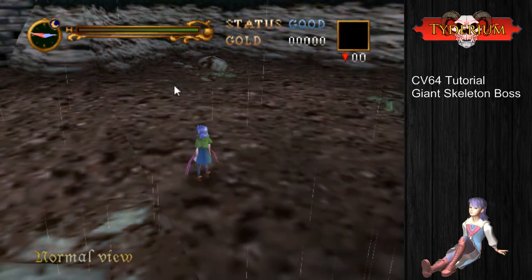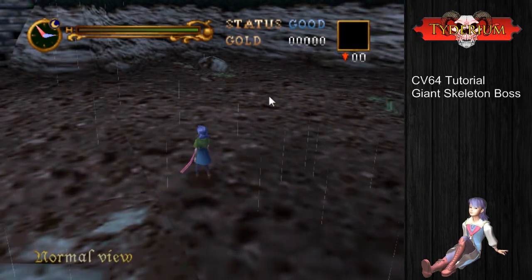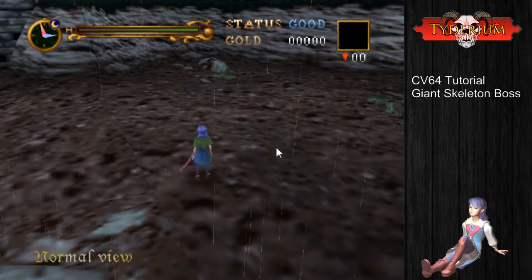When he runs by you, he's going to swing. He's not going to spawn skeletons. And so you can get a damage cycle here. And to damage him the first time, you need to shoot 2 charged orbs at him.